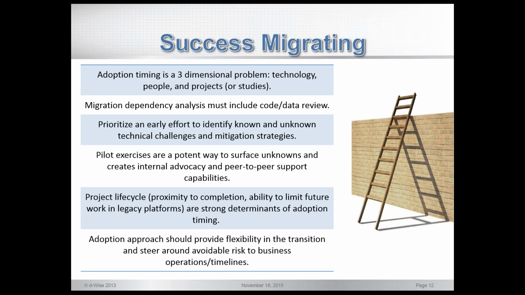When we go through the technical analysis of the old code and the old data, there's often a desire to take a broad brushstrokes approach, look at things at a very surface level. Our experience is the migration dependency analysis really must include code and data review to be successful. Now, there are ways to automate this. It can be scripted to create an inventory of things that need to be done.